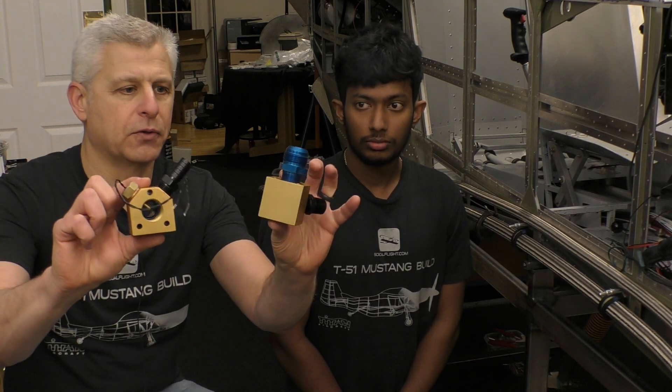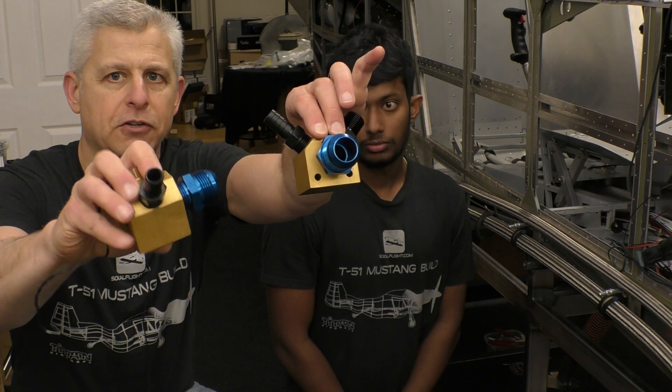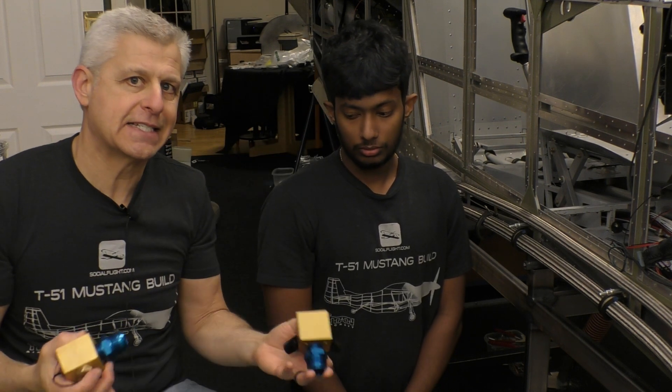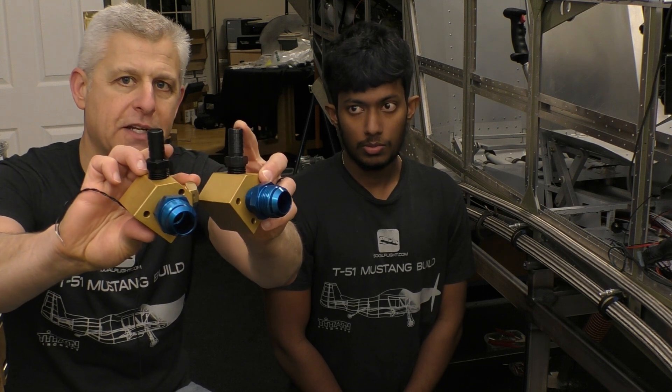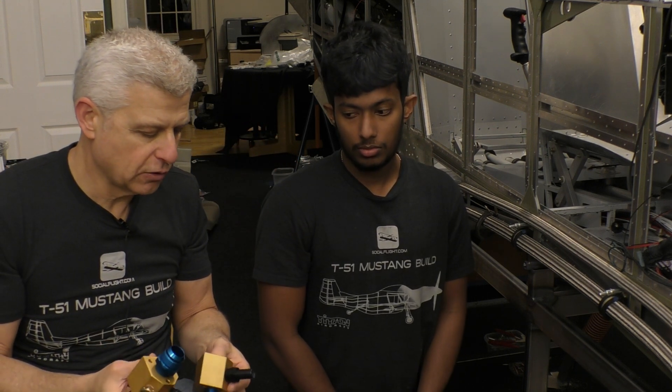We do that using these manifolds that you can see here. We get these manifolds from Titan. We put AN fittings here — it's AN 16 in case anyone's curious for our coolant lines. That's the main thoroughfare that goes through there, and then we have fittings having to do with the heater core, as well as going out to the expansion tank and the thermocouple that's going to tell us the temperature. So a lot of things going on. We need to figure out how this all fits together on the firewall, because the engine on the Mustang is mounted pretty close to the firewall. Things are tight back there, so we only have so much real estate and we have to figure out where each item goes so they don't interfere with one another.